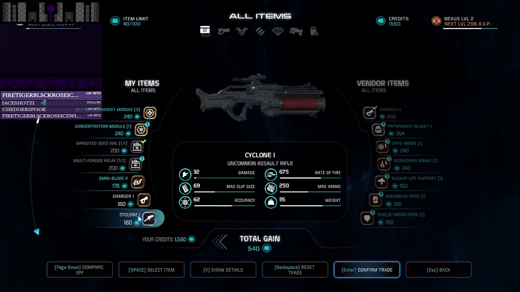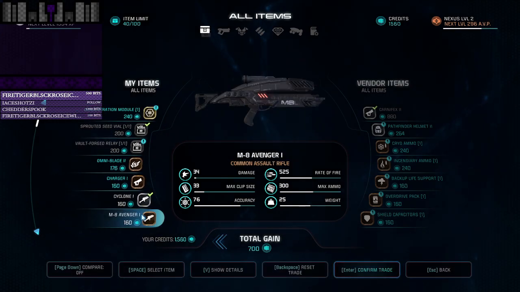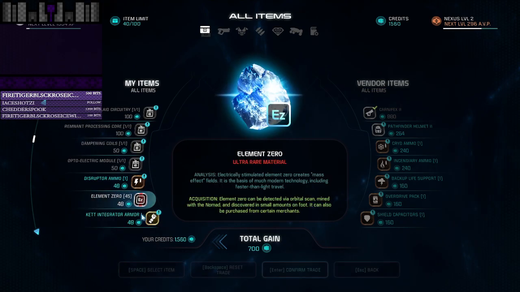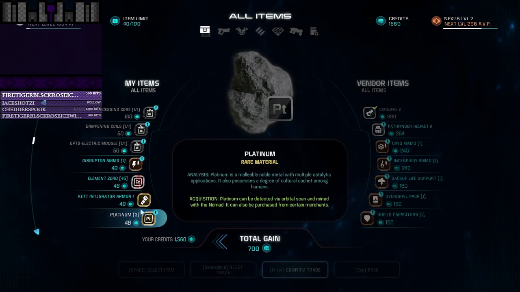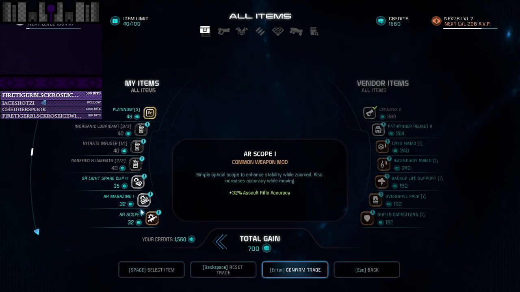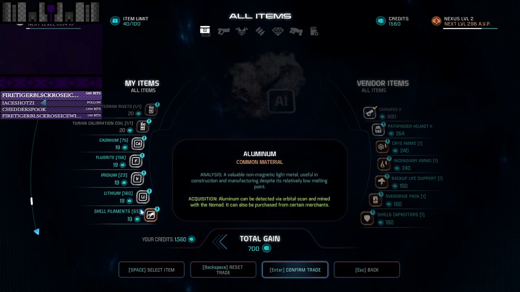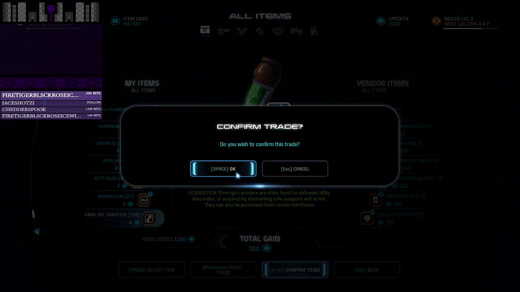I was trying to use the Charger, that's right. I'm not gonna use the Cyclone, I made a better weapon. The Avenger, I'm gonna keep it for nostalgia's sake. That's fine. I'm assuming there's a storage that I can eventually put this stuff in. Some armor, that's nice. Yeah, this looks like a store, like I could put that stuff in storage. But I will sell a few things just because I don't really want them. And these are all weapon mods and stuff, so I don't really want to sell them. So I'm just gonna confirm this trade. Yes, it's fine.